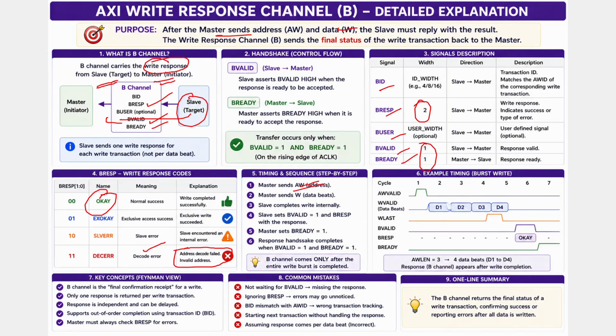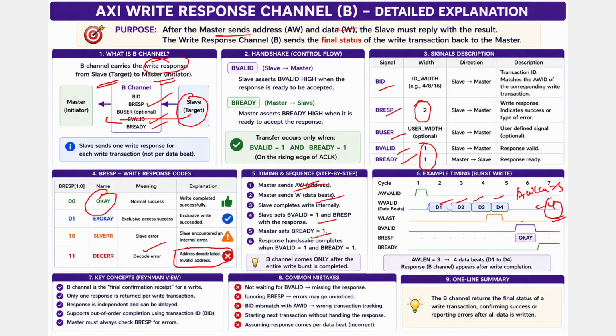So how we are sending: the master sends the AW address, and then the data beats are also sent by the master, and then the slave is responding through the ready signal. If the slave is ready to receive the data, then the B channel will give you that response signal. Okay, either OK response, exclusive OK response, or slave error, all these things. After all the data is transferred, see, data 1, data 2, data 3, data 4. That means your AW length is 3, then burst length is 4, then 4 beats of data you are transferring.